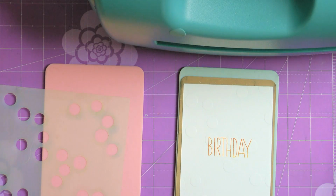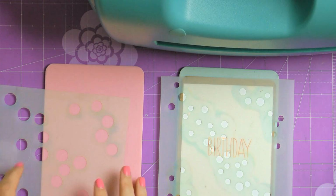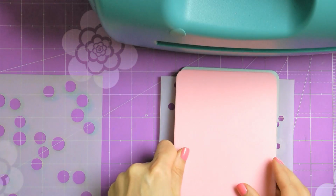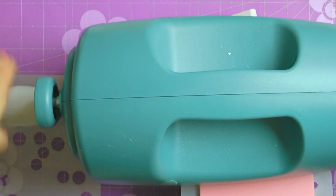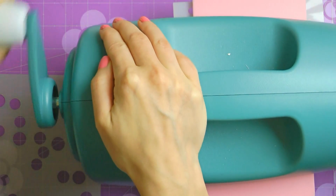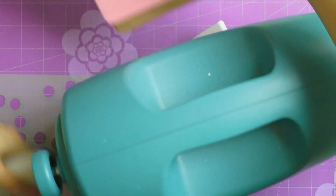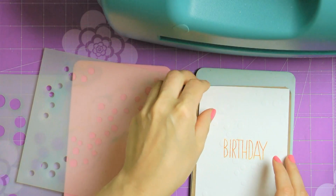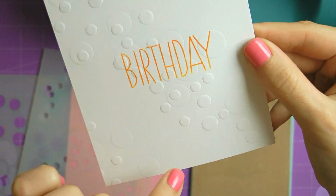Now, since this dry embossing adds dimension to your paper, it is important to do any stamping before adding the embossing to make the stamping look as nice, as detailed, and as crisp as possible. If you try to stamp something onto the embossed surface, the impression might not be as crisp, and this will especially show on large solid images. The outline images or detailed sentiments like this one are a little bit more forgiving.